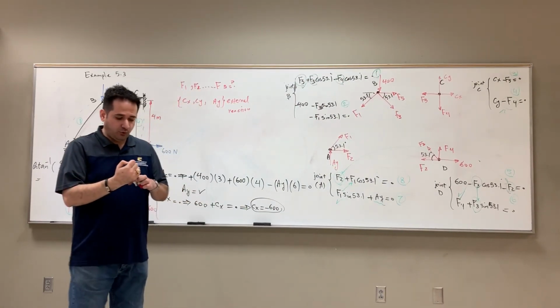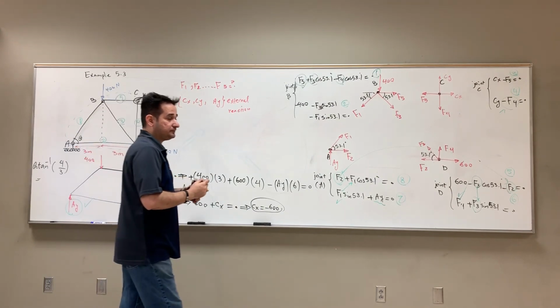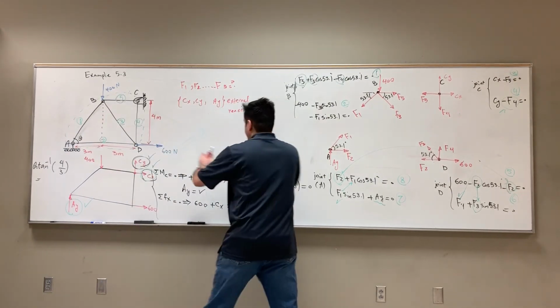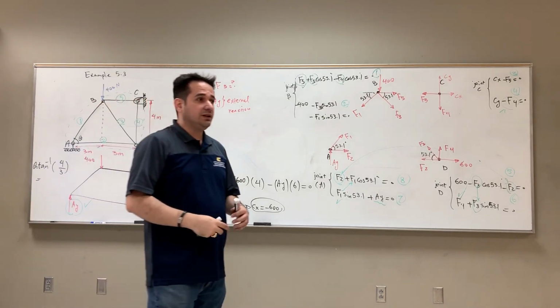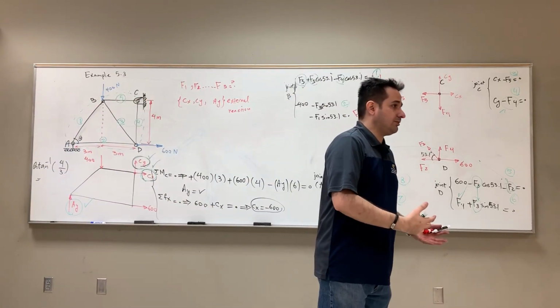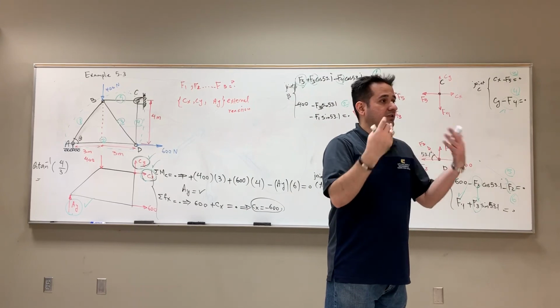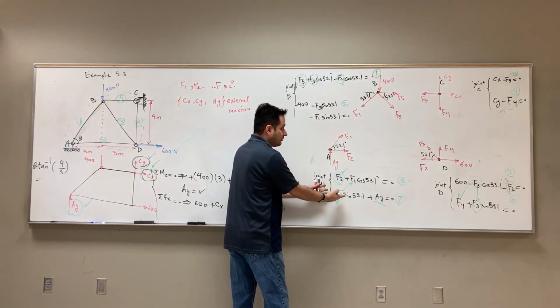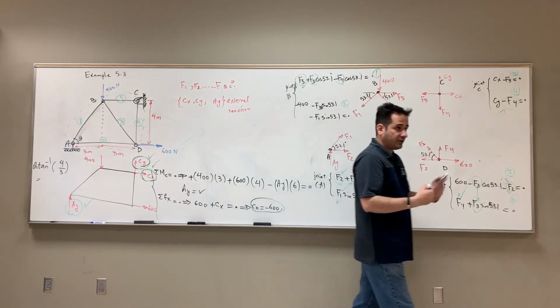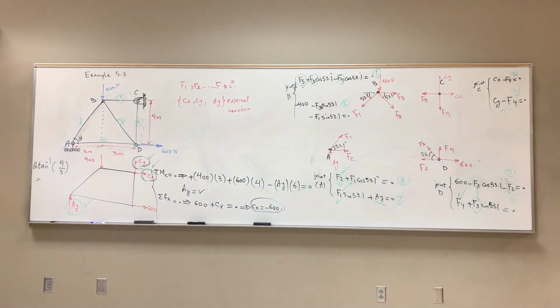So, the point here is, choosing the entire thing as a system and finding the external reactions is a good pre-step before you solve the problem. First, find the external reactions because it gives you enough information so that you should be able to solve the system. All right.